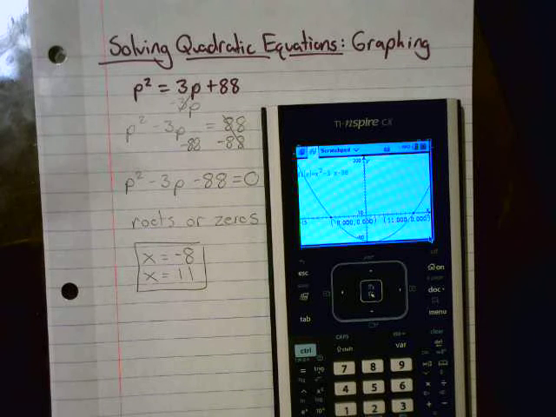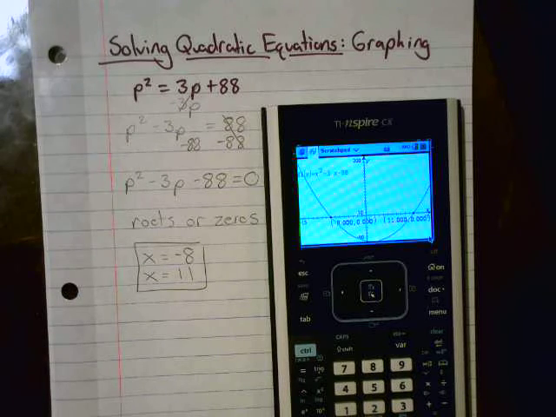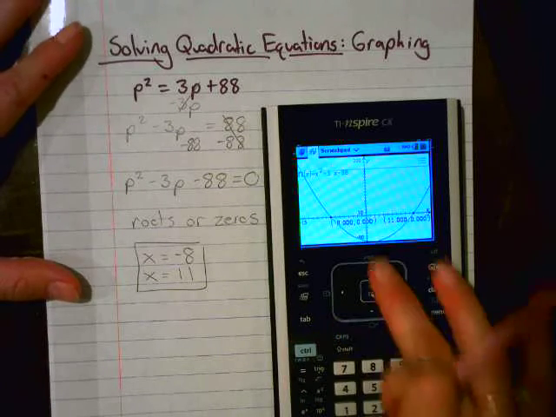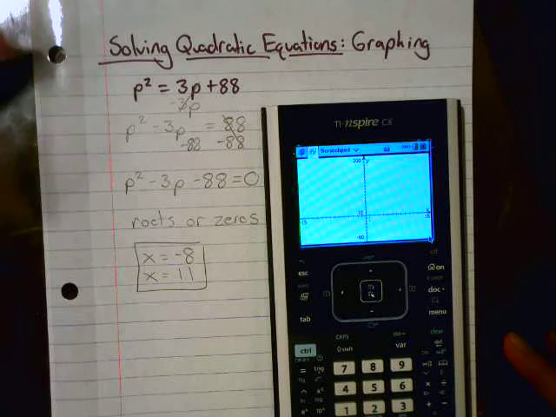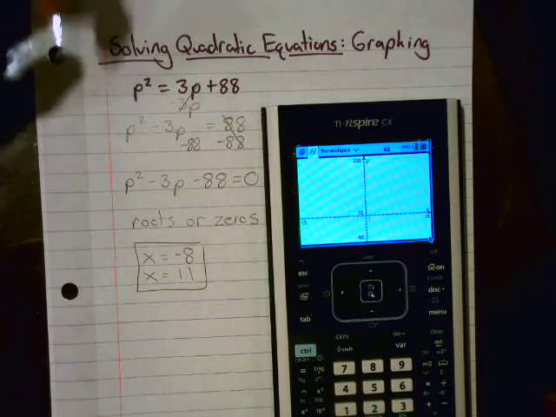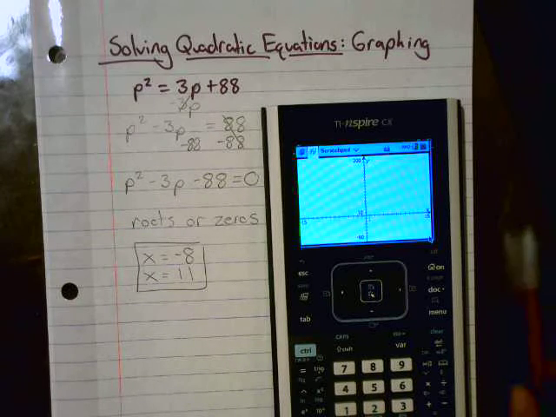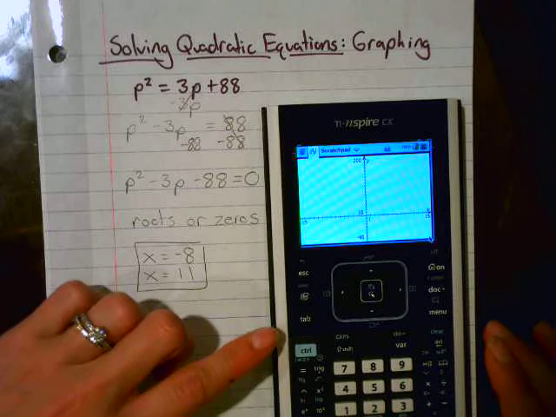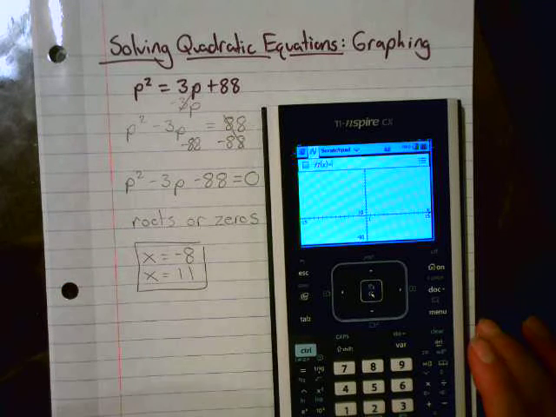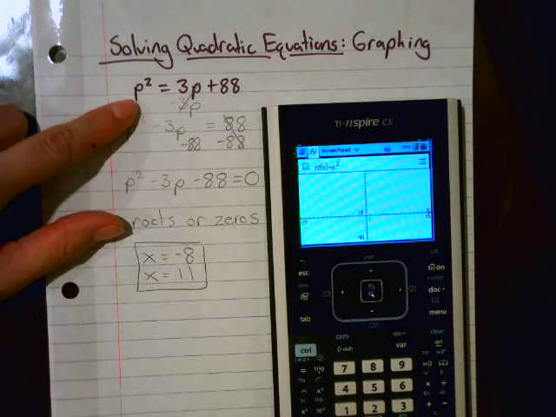Another strategy that you might use from the beginning, if you didn't want to solve for 0, another option, if I just clear this out here, is that you could have graphed these two as separate functions. You could have graphed this quadratic and this as a line, and you could have found where they're equal to each other, or the intersection. So just for fun, let's go ahead and see if we can graph that and if we get the same answer. So we have x squared on the left side.